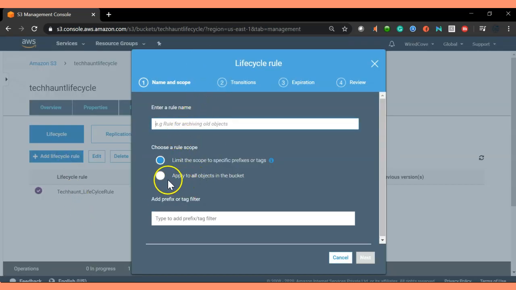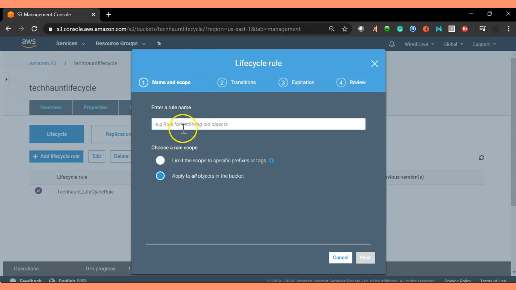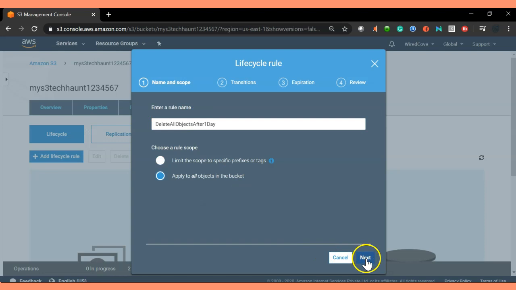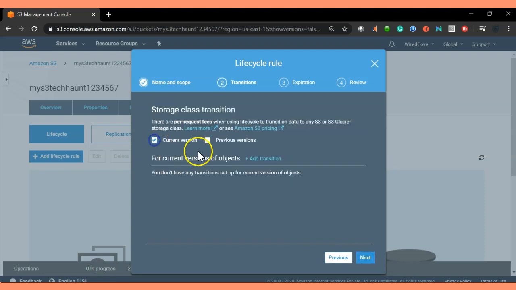I just want to delete all the objects from my buckets. So I'm applying it to all the buckets here, and delete all objects after 1 day. That's fine. I'm going to select current version, and because we have enabled versioning on these buckets, I'm also going to select previous version.